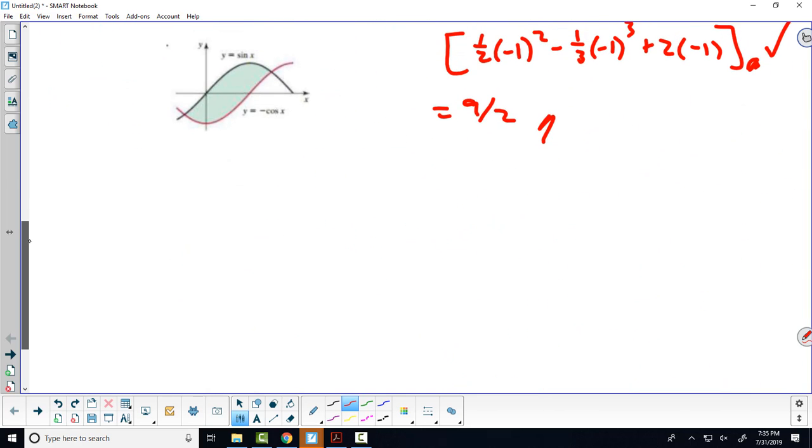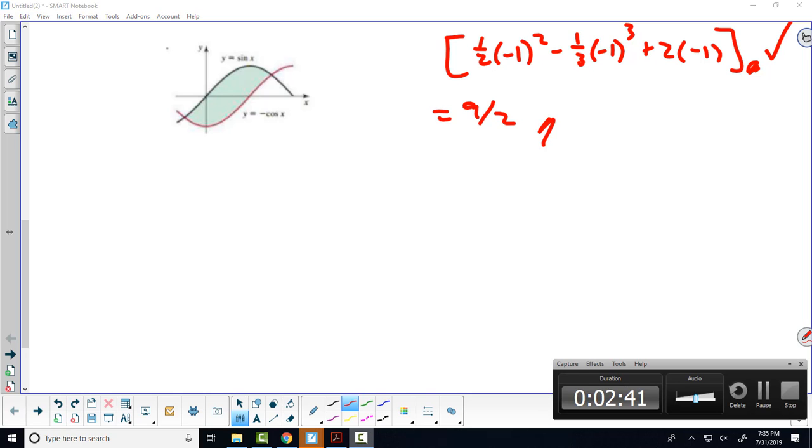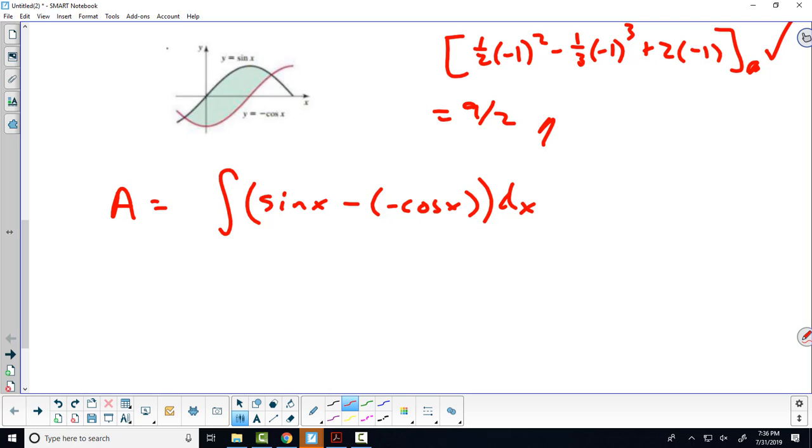I don't think these are numbered. Let's have you try the next one. Time, I want to just keep going. Sorry, we're just going to do it, and then we'll work some different ones. So let's see here. We can start setting up the integral. The area is going to be the integral of what? Black minus red. Everyone okay with that? Upper minus lower, right?